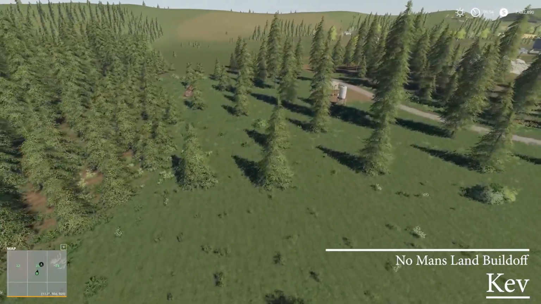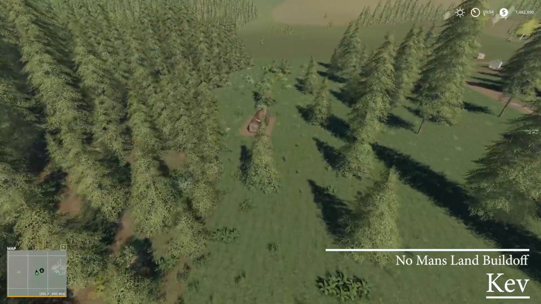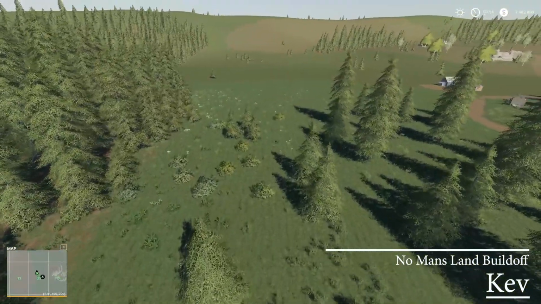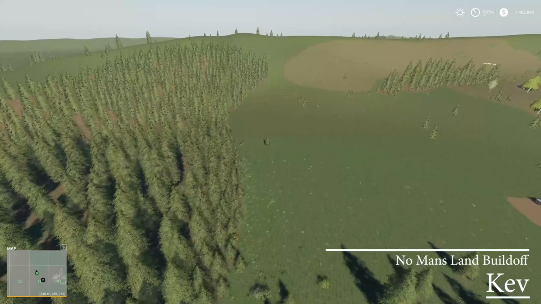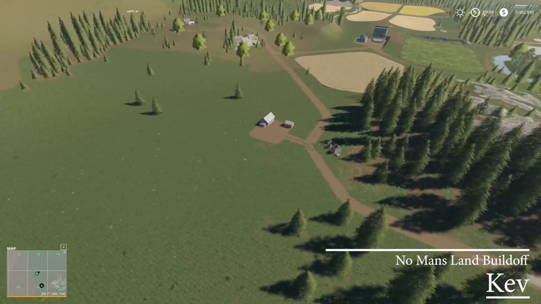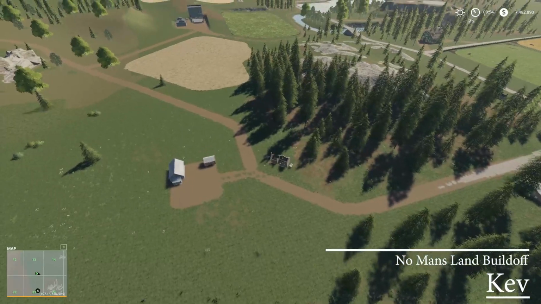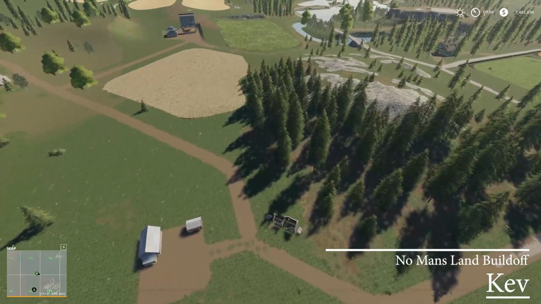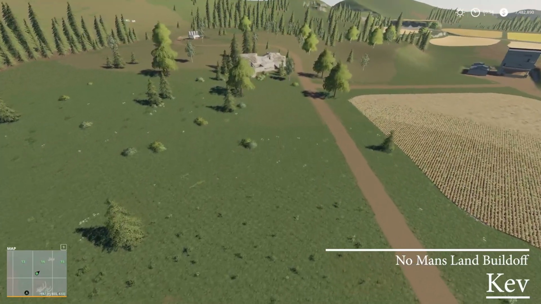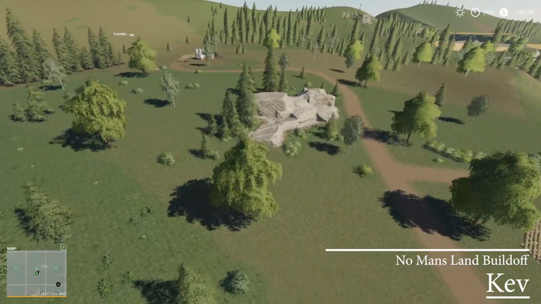Here we have some ruined buildings back here close to the forest. Interesting details. Continue on our kind of tour on the outside, and then we'll probably move more toward the interior of the map.